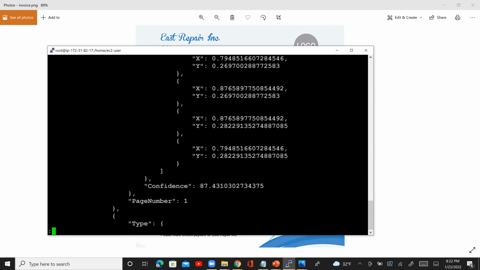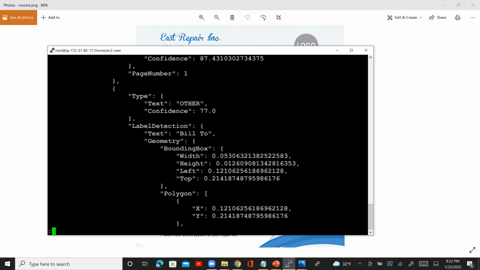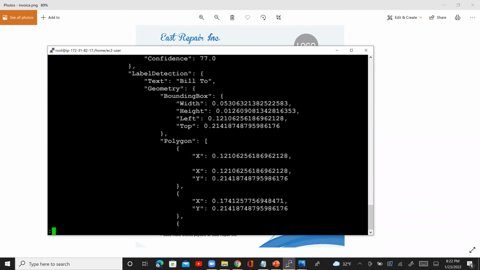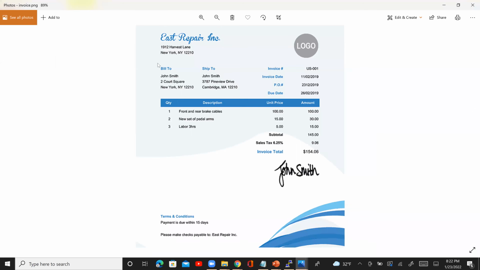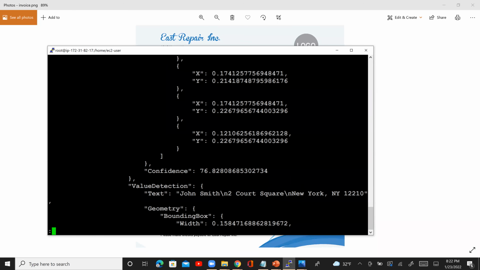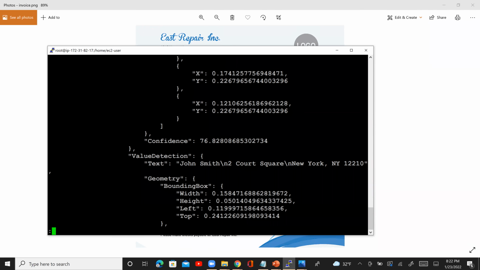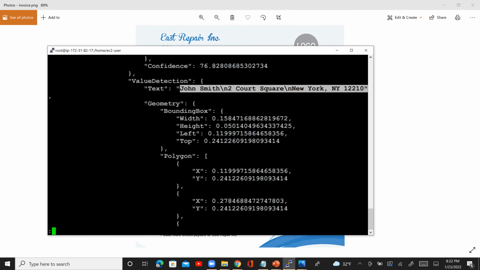And then after that it is saying bill to, and that should be to John Smith, right? It is saying whatever Square, Code Square, New York, whatever. So the slash n is a separate line. It has the entire address. If you see, it's right here. This is the entire address, right?